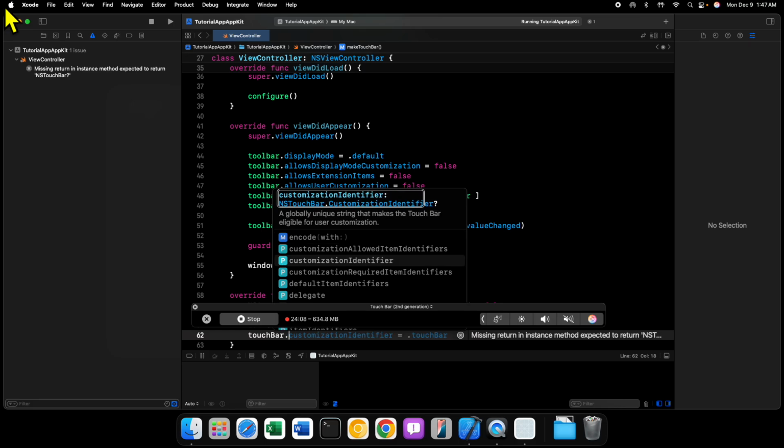Now, customizationIdentifier. This is of type NSTouchBar.CustomizationIdentifier, and this is the identifier used to make sure that macOS is able to uniquely identify which touch bar is being customized. So this is vital if you want your touch bar to be customizable. Again, we're not going to do that, but you could.